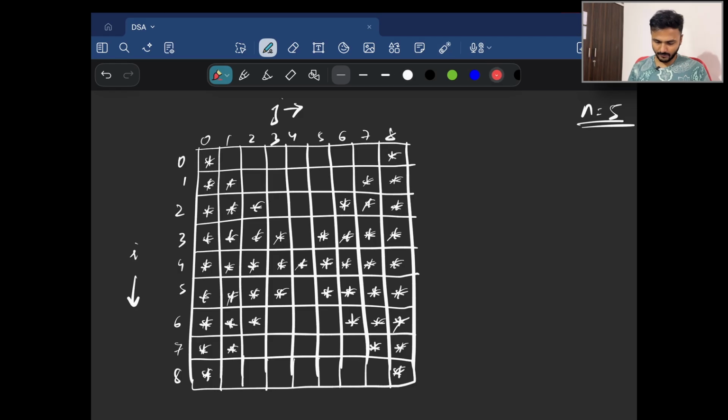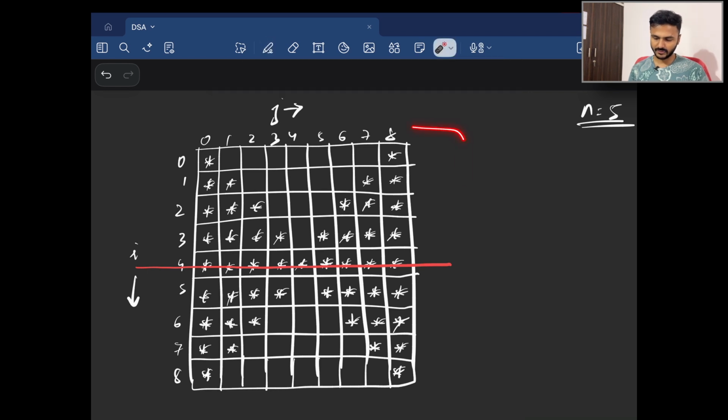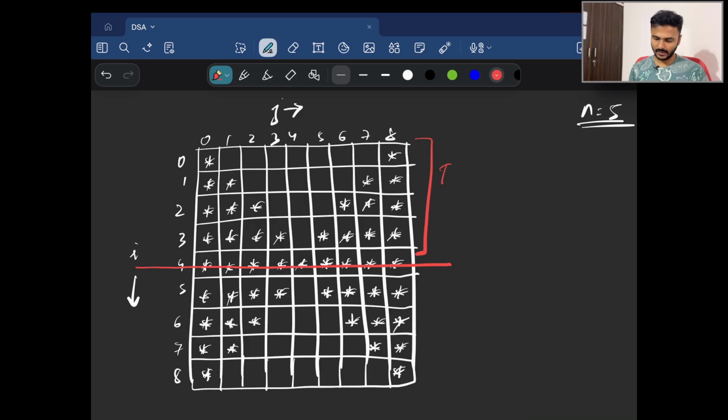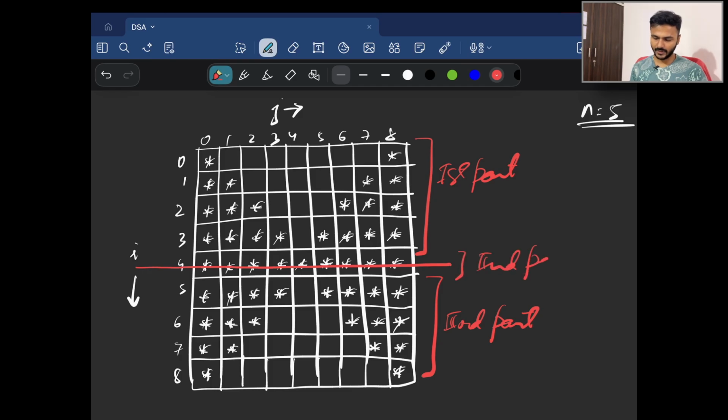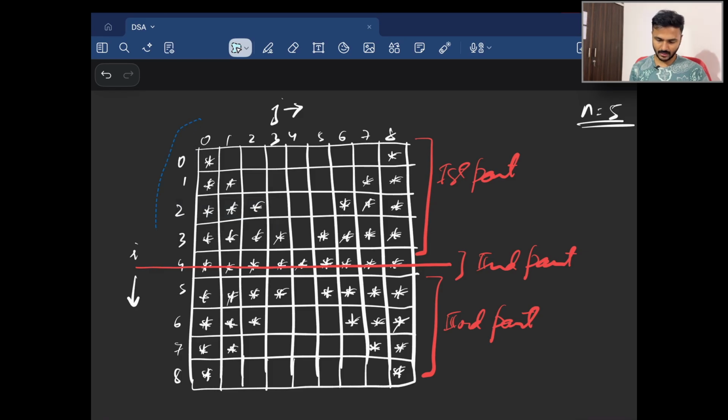The line which would divide this pattern into symmetrical parts is this, which is crossing through one of the rows, which is part of the pattern. So we'll have three parts, right? Let's focus our attention on the first part. That would give us the solution of the third part as well. And then we will figure out how to print the second part, right? So let me quickly copy this, as in copy the first part, and then continue the discussion.